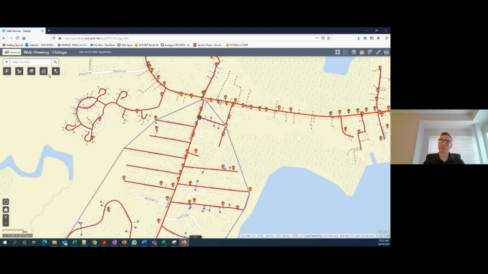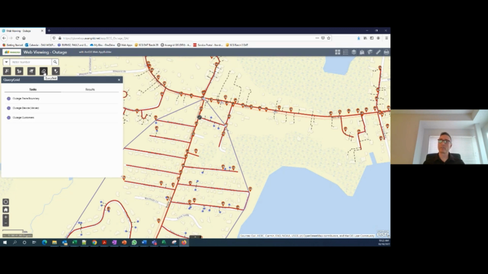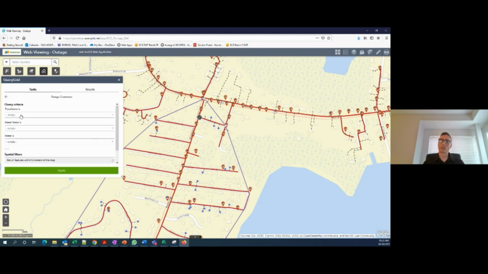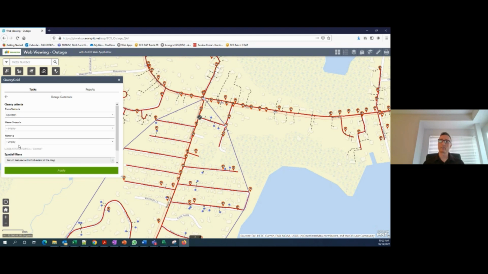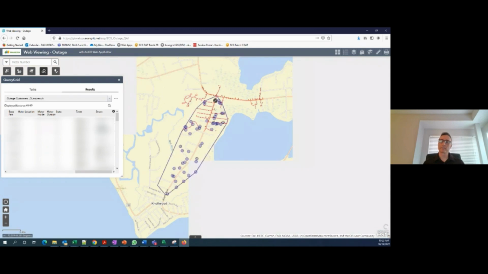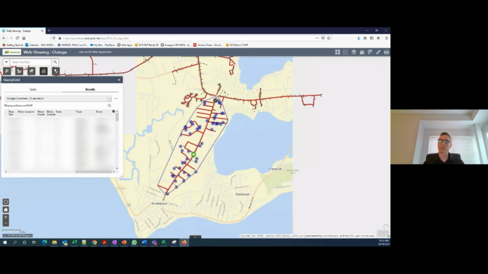Now what we're going to do is export that information into a CSV file. We're going to go into the outage customer query widget, and go to the task. We're going to select the trace name that I just created and apply. And it's going to give us a list of all the customers that were affected in this outage.